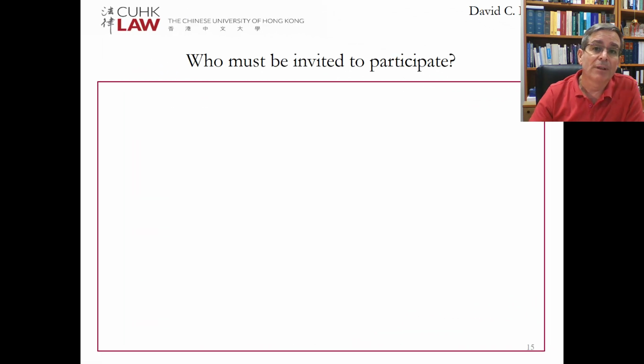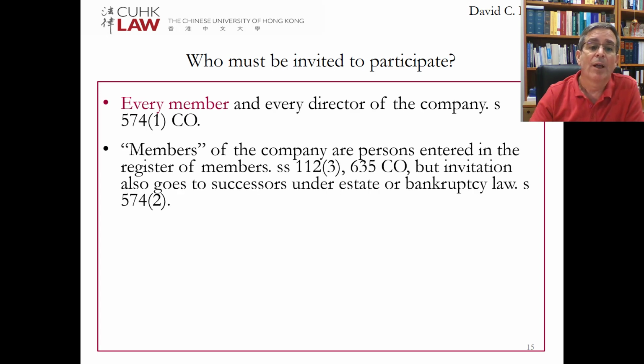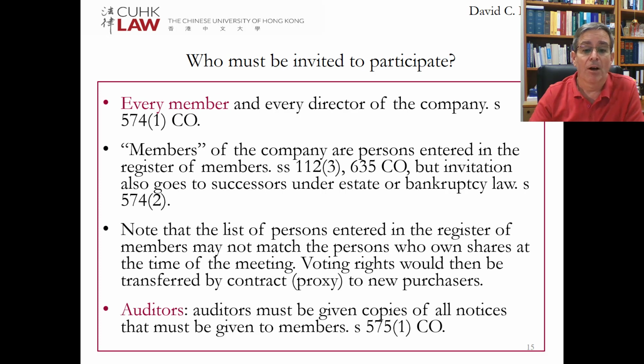So generally it will be the members who are invited and the directors who are invited. Remember that members are not persons who hold the shares of the company, but persons who hold the shares of the company and are registered as members in the register of members. Okay. Auditors must be given copies of all notices and would have a right to attend the meeting in order to explain the accounts, for example.